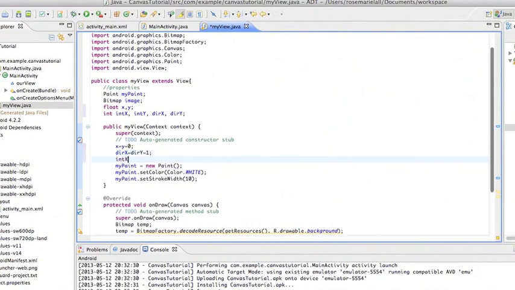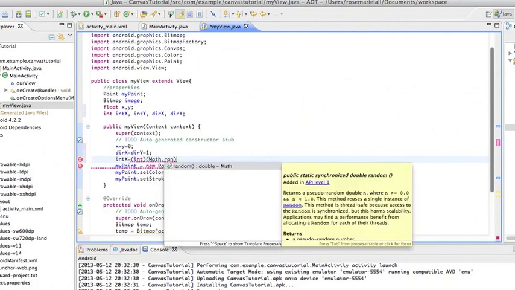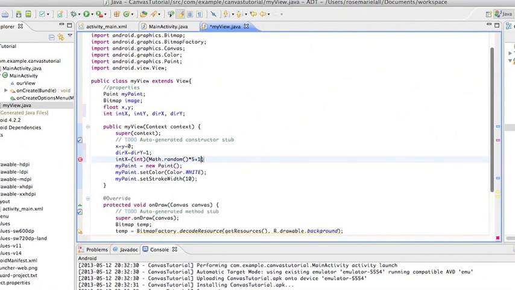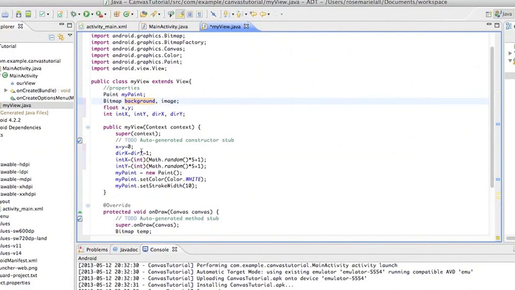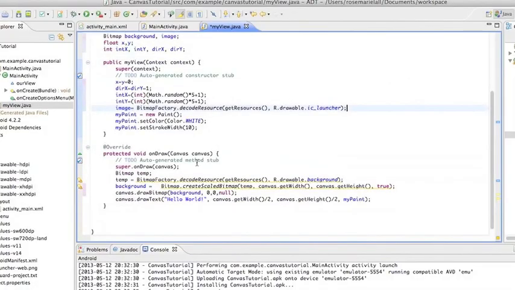So we'll just have those equal 1. And our velocities now, to make things interesting, we're going to have the velocities be slightly random. So they're going to span from numbers 1 to 5, so that we can get some interesting paths drawn by our little image that's going to be floating around. And the image we're going to have float around is the launcher. So this is our background. We want an image which is going to be bouncing around. So this bitmap image is going to be our launcher icon. Very simple. This is ready to go.